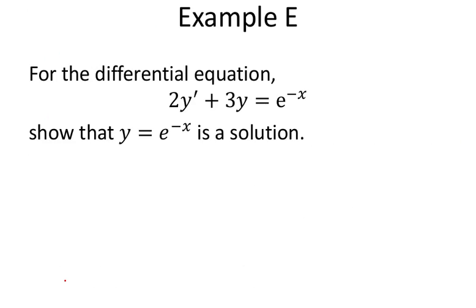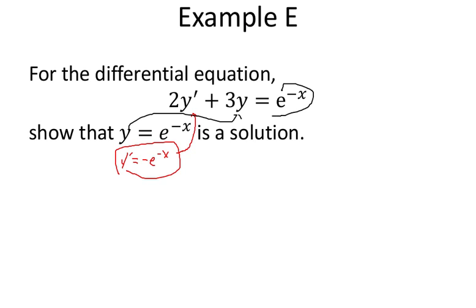One last example, just a review. I didn't really have a better place to put this, so I put it at the end. So just another example of this. For the differential equation given here, show that e to the negative x is a solution. So this is fast. Y prime is equal to negative e to the negative x. You substitute this y prime here. You substitute this y here, and test that it's equal to this e to the x. Next, I'm going to have to circle this correctly. Yeah, got it.